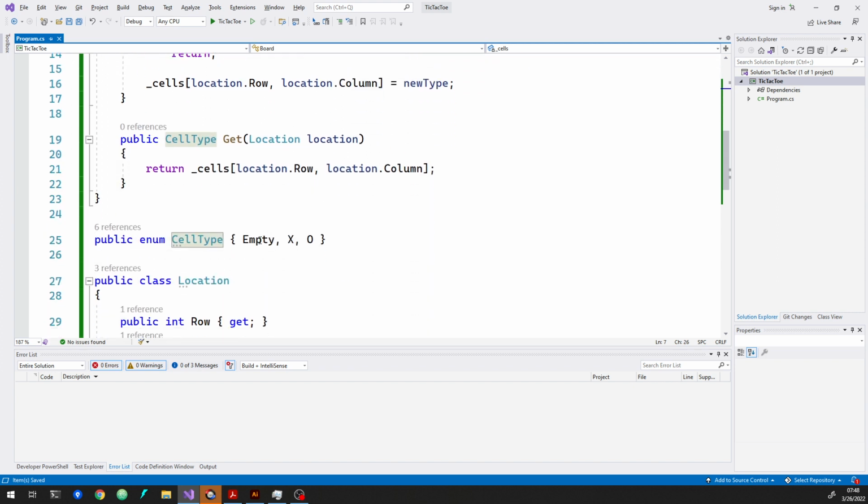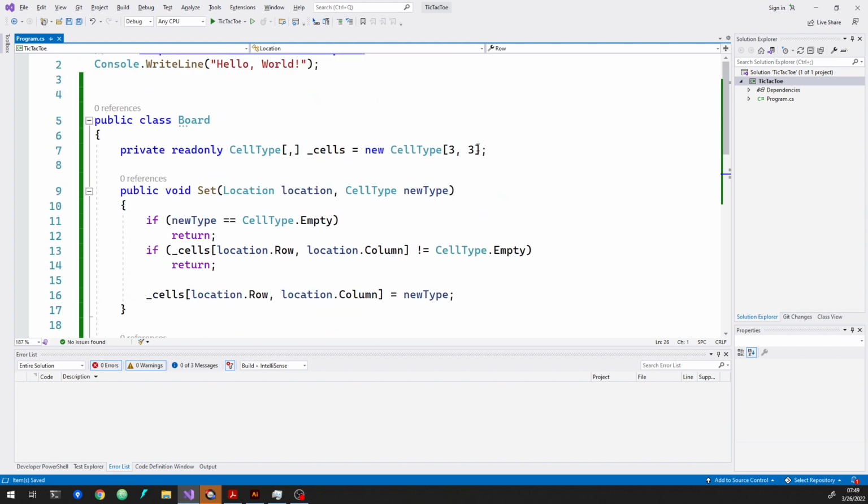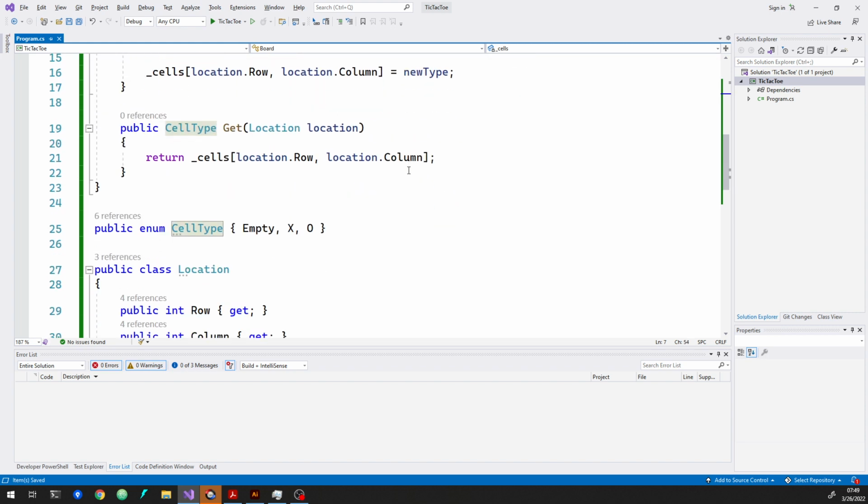So if we come down here and look, in our case, that 0-bit pattern will result in empty. By putting empty first in the enumeration, as our code currently stands, this is going to get initialized to all empty, which is actually what we want. So we don't have to do anything fancy here to populate this with something else.